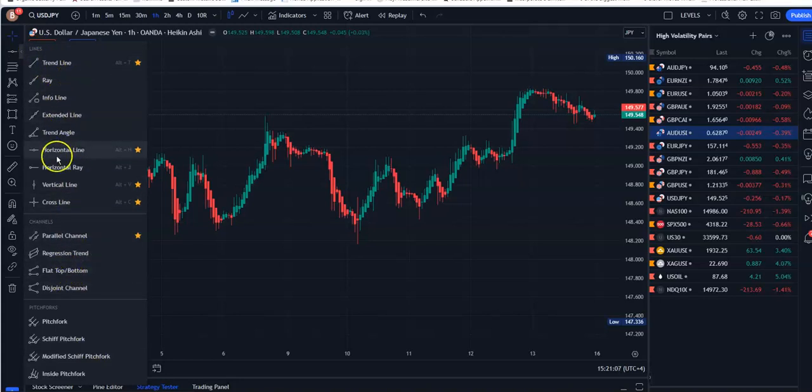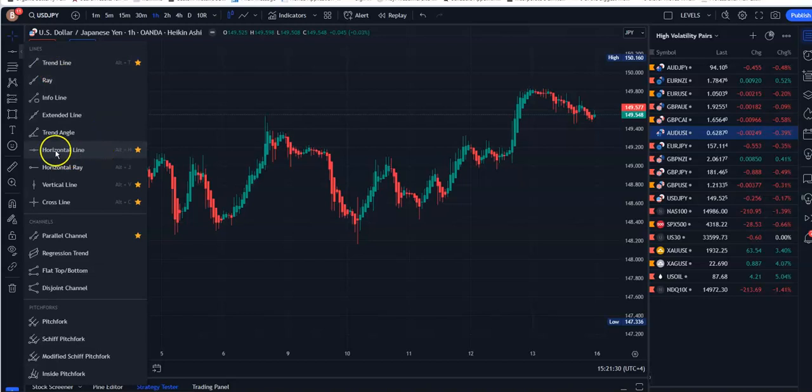If you want a horizontal line to draw your support and resistance, or a vertical line, you can draw that. I use parallel channels. I use the horizontal line, and the trend line would probably be the most favorite that is used.